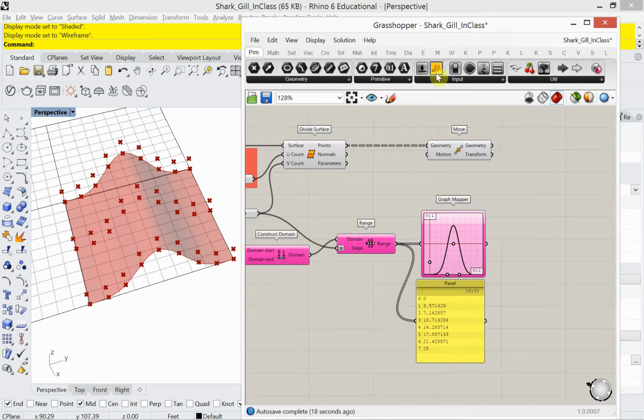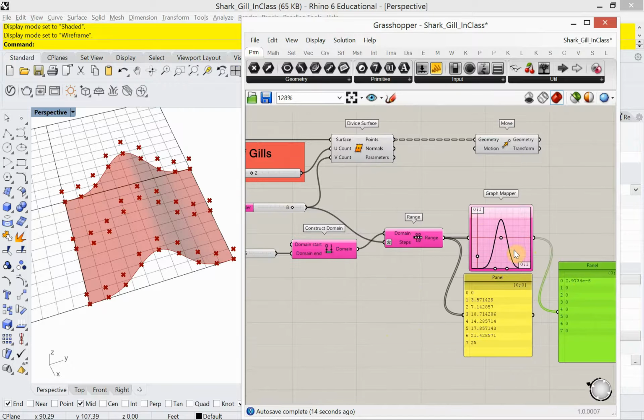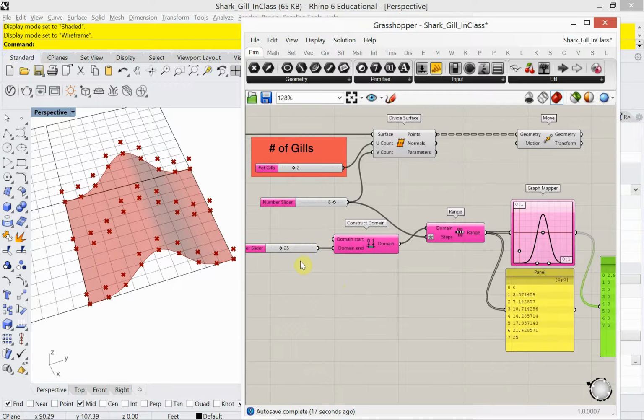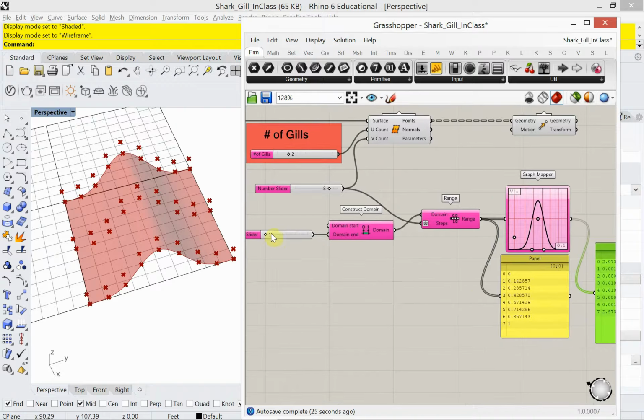Now on the other side of the graph mapper, we use a panel, and we plug that in. This is not working. I'm not getting values between 0 and 25 at all. The reason is that my domain inside the graph mapper does not match my domain out here. If I make this between 0 and 1, now I'm getting values between 0 and 1 here, and not quite what I want on this side. I'm getting some values, but they're not well represented as a bell curve. So let's change this back to 25.